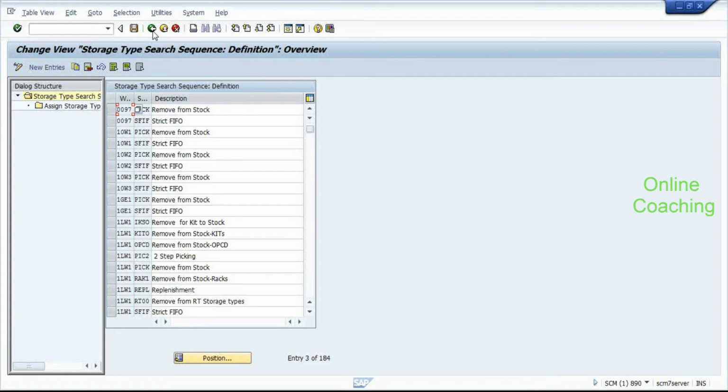Alright. So the next type of stock removal rule that we're going to be talking about is partial quantities first. Now, for partial quantities first, let me just write down the example first over here.